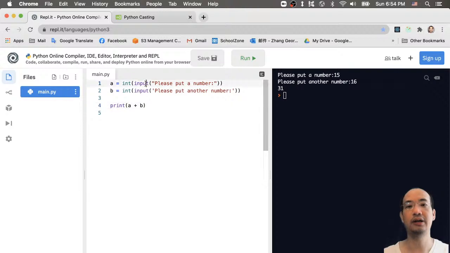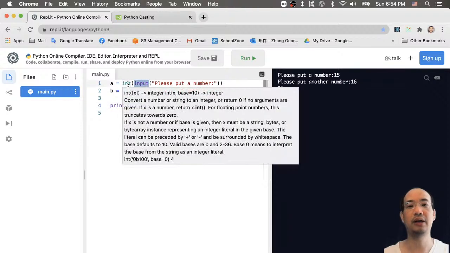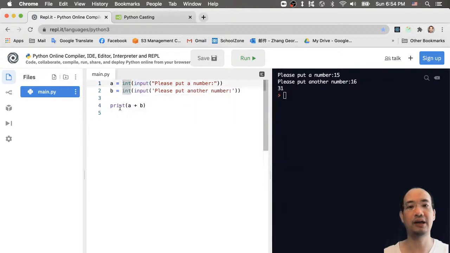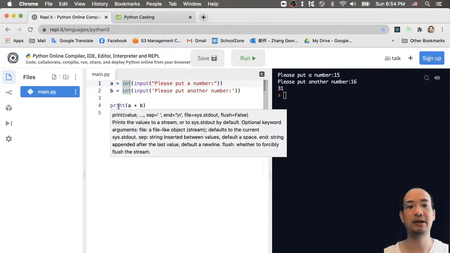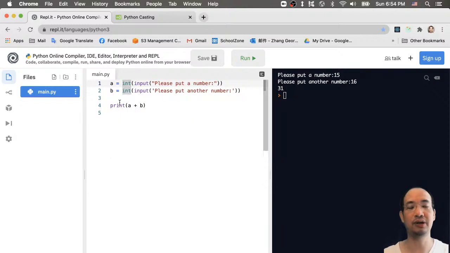The same goes for input, and also for int, which does the casting. And we also have print, the same kind of function: we put things inside the parentheses, and it will do something for us, and that's what we call a function.